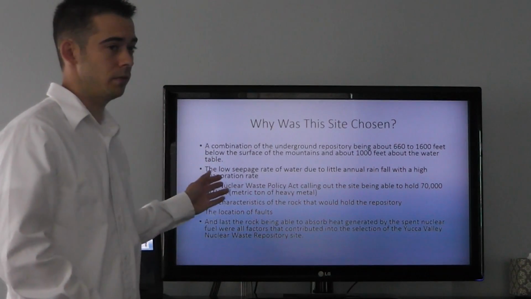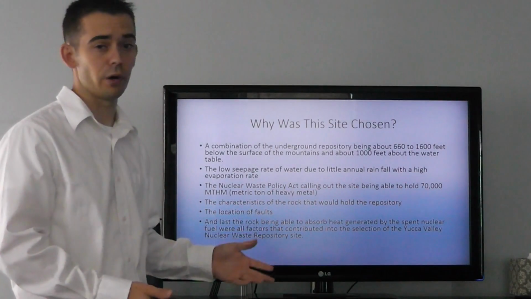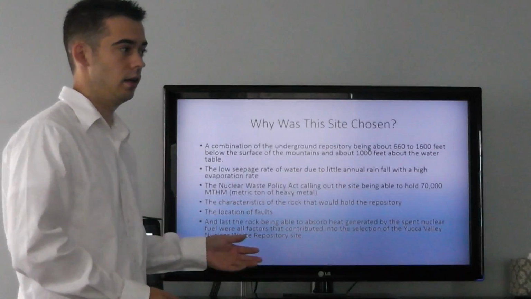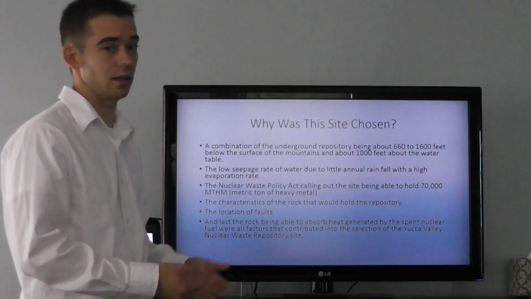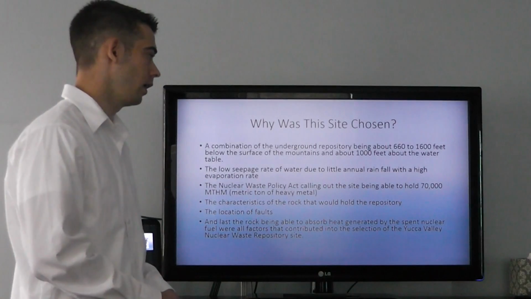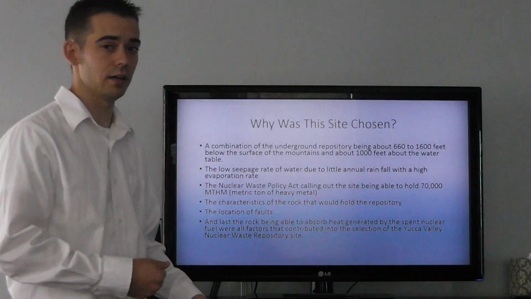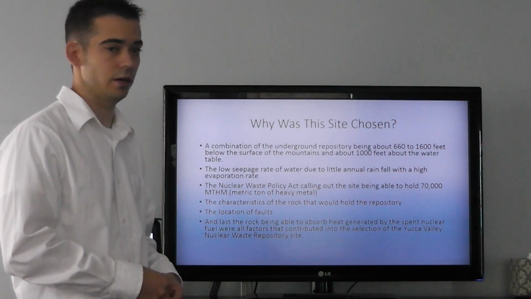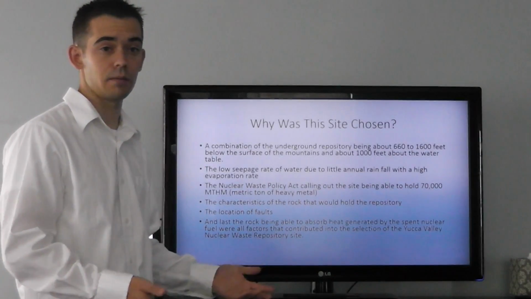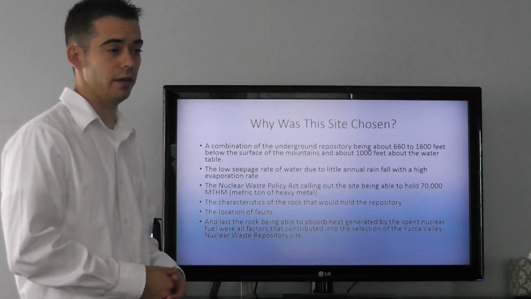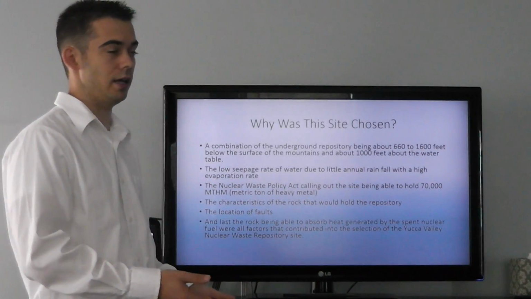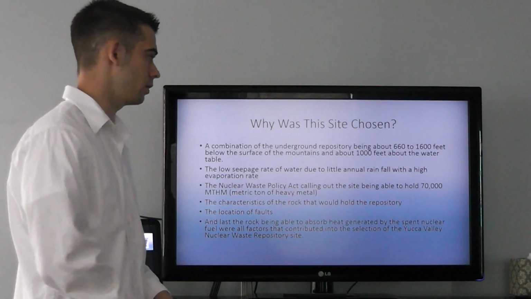That's important because any rainfall that doesn't evaporate and actually seeps through the mountain has a long distance to travel before it would reach the repository. And on the flip side, if the radioactive nuclides escape when the waste packages fail, how long and how treacherous a path will they have before they actually reach the water table?